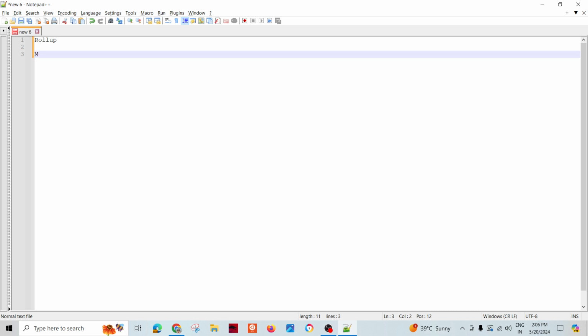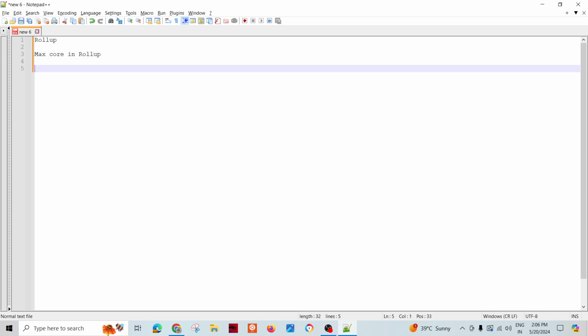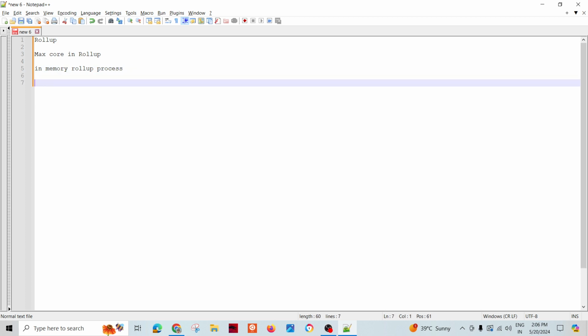So today we are going to talk about max score in rollup, in the sense of how in-memory rollup processing happens. Whenever we don't have sorted data and we have unsorted data, and we want to utilize the rollup component for grouping purposes, we don't want to sort it explicitly.